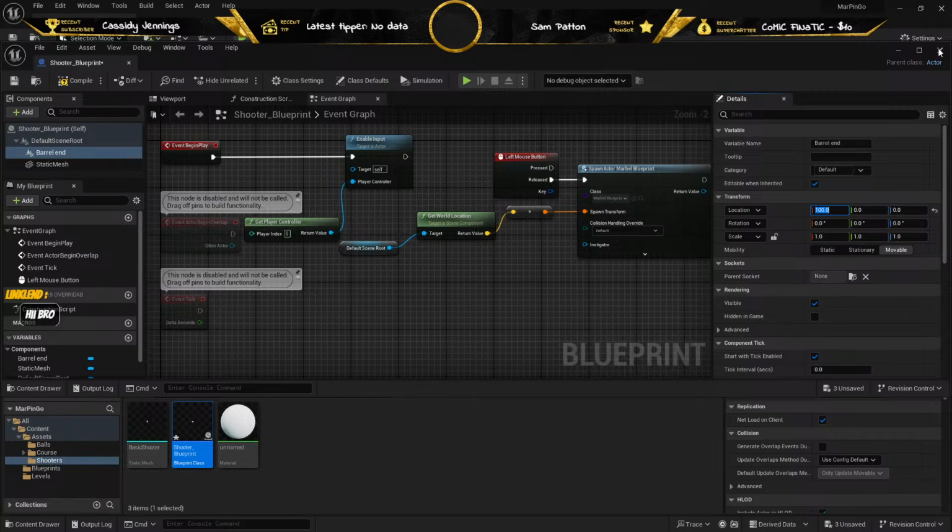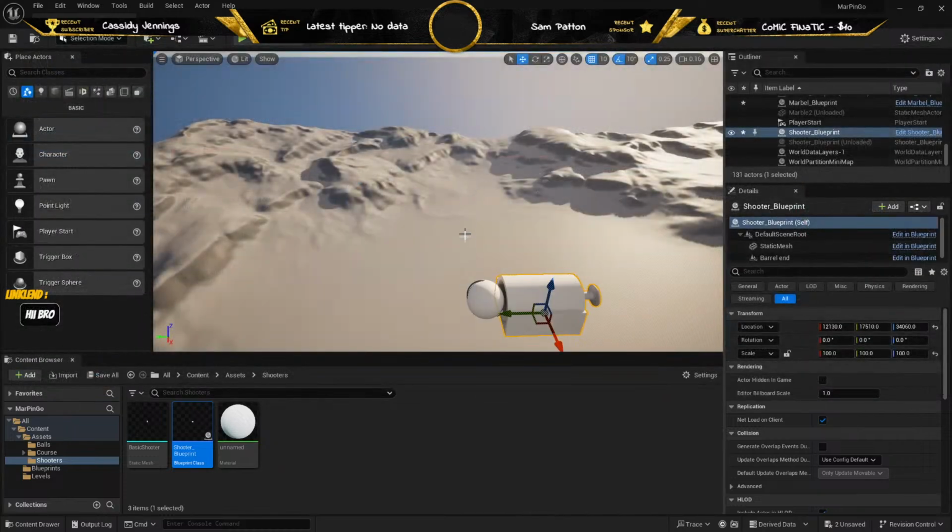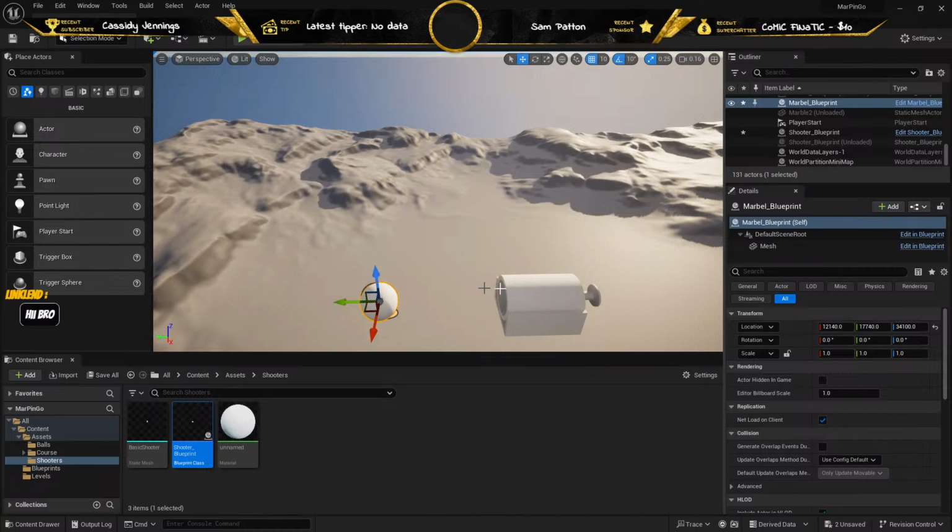Just do a quick save just to make sure that gets locked in. So save. Yep. Okay. Go ahead and minimize this. Actually, we'll just close it. We can reopen. Okay, there we go. Out of there. Okay, now. All right, so you clicked on the marble. Okay, go ahead, click on the shooter.